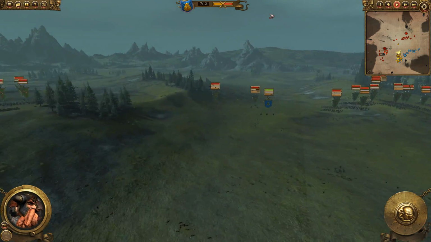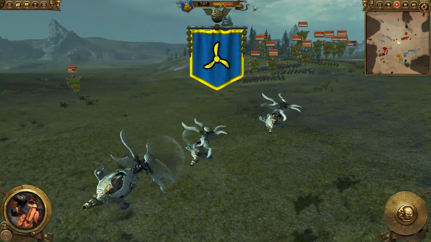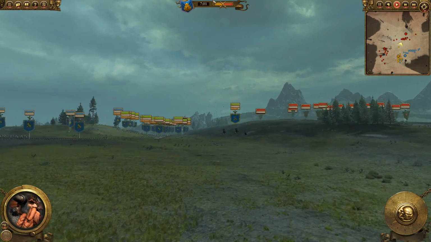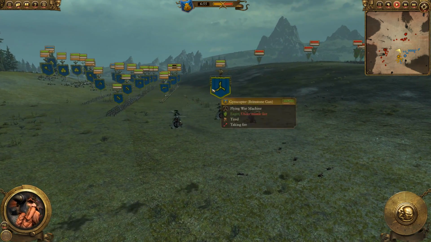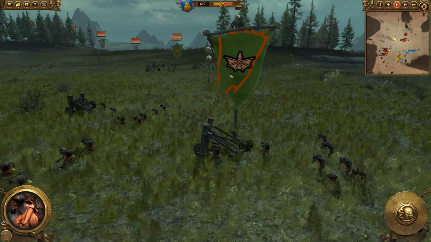There was really nothing I could have done about that. I charged forward my gyrocopter to try to silence it. But I noticed that the greenskins were pushing up their archers. So yeah, they're trying to fire back. Let's see if that volley hits any of my... actually, I think it hit a little bit. Not really, I don't think I took any damage there. But this is going to be a big issue. Those Doom Divers do so much damage.